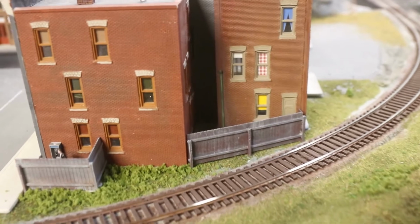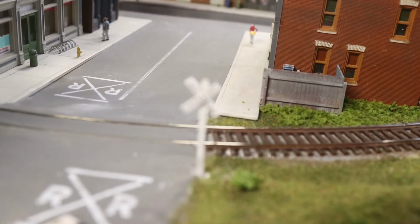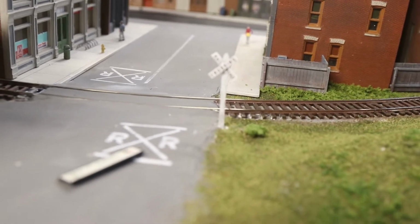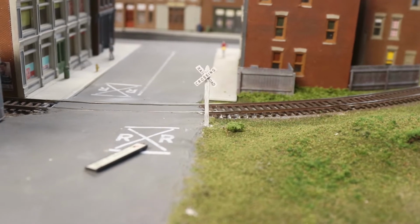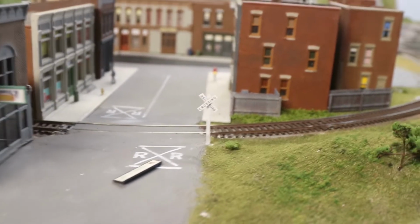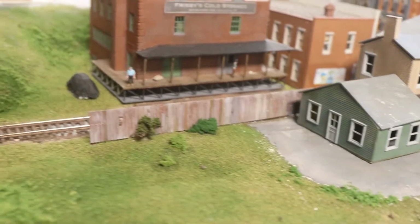I've added some other details like the fencing, and I scratch built the railroad crossing signs here, which were kind of a challenge, but fun as well. I think they may be a little large to scale, but I think they work. This one's probably a little too high, especially being in the foreground of the layout, but I'm pleased with it so far. And coming around to where the line splits, got some more fencing.